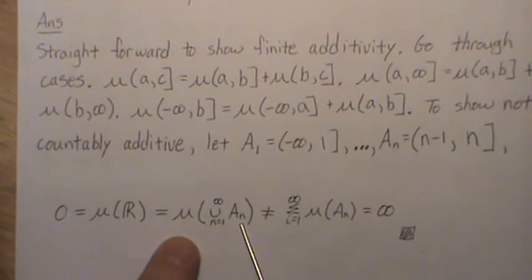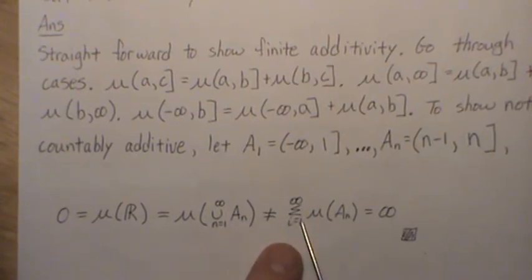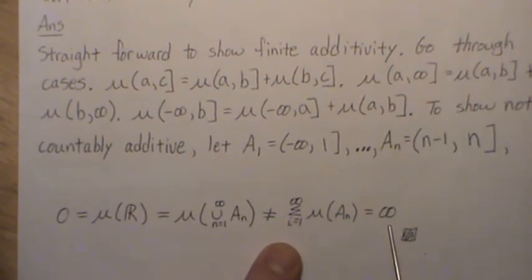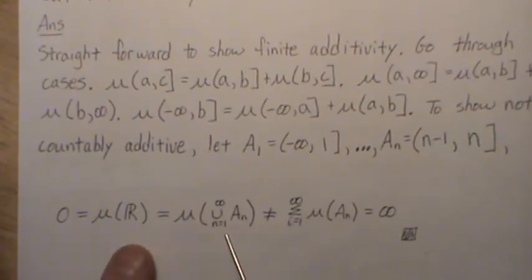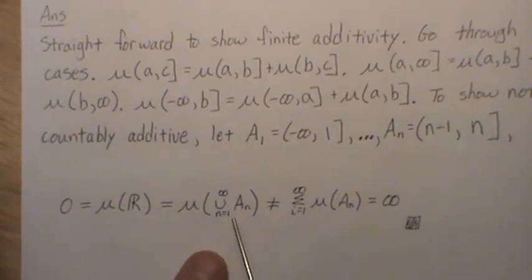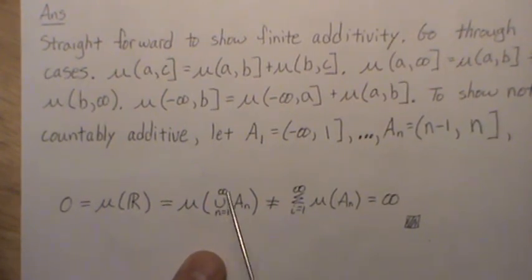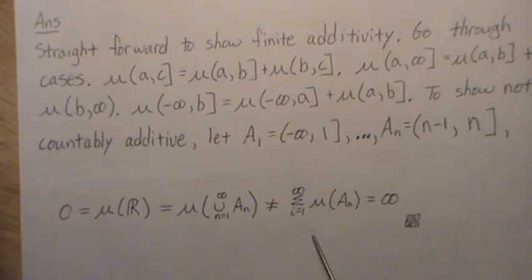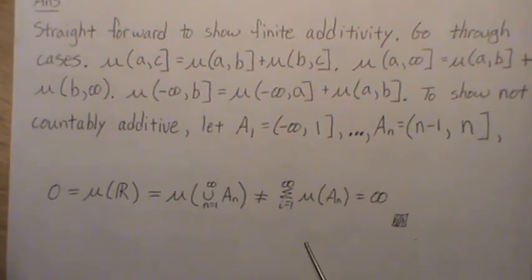Or it's not a measure, the value of the set function. But if we look at the individual measures for these disjoint sets, they actually sum to infinity. So it doesn't add to this. And if you look at this here, going from here to here is like taking this outside of that measure. If we put that back in, then we get the whole number line. And this doesn't work for this example. So this set function is not countably additive.